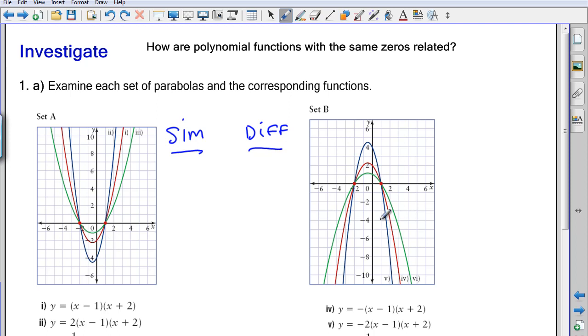If we look at both sets, we do notice that they share the same x-intercept on both examples. All 6 of these quadratic equations are of the same family. So similarities would be x-intercepts. Differences, well, the vertex changes in all of these examples. And it looks like there's stretches and I guess reflections as well. So the one thing that is constant is the fact that they share the same x-intercepts.